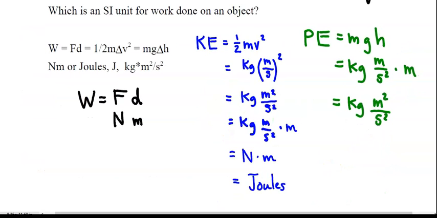While we're here, let's talk about the SI unit for work that's done on any object. We know that KE equals one half mv squared, and PE is mgh. Both of these types of energy are going to prove out to have the same kind of unit. And when you have the same unit, you have the same quantity. So let's take a look at this.